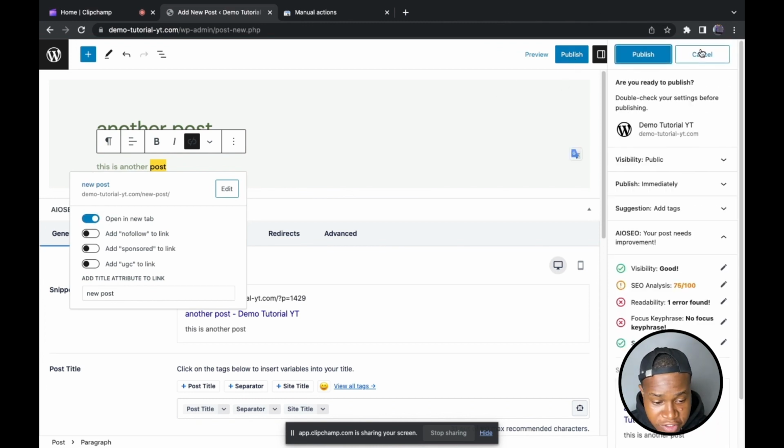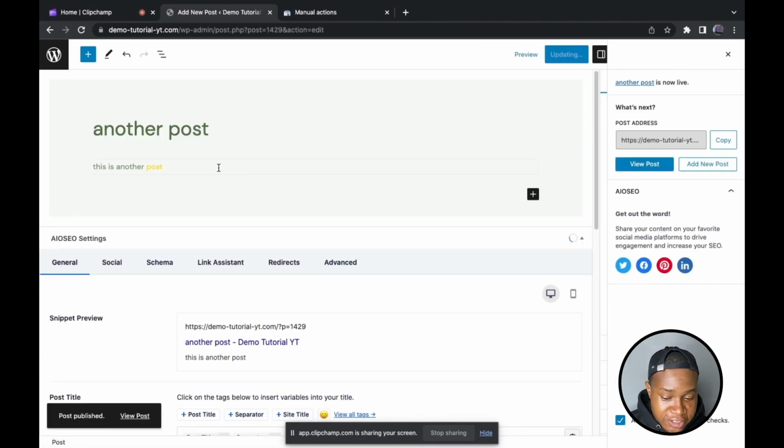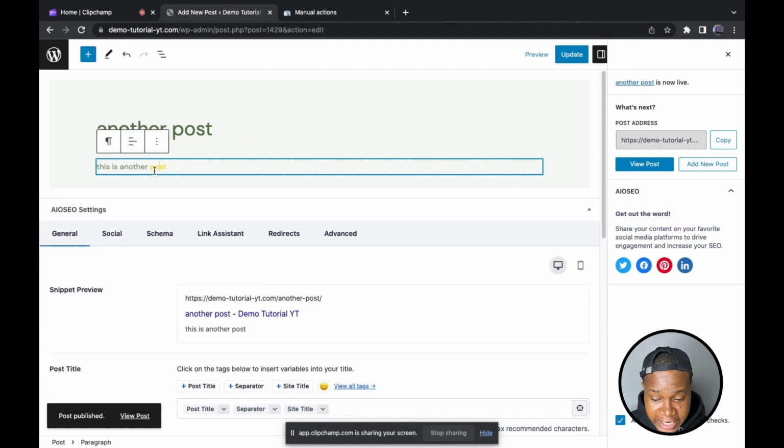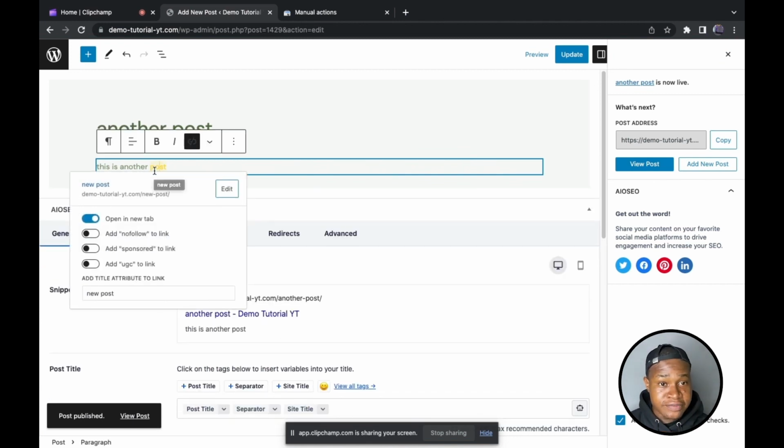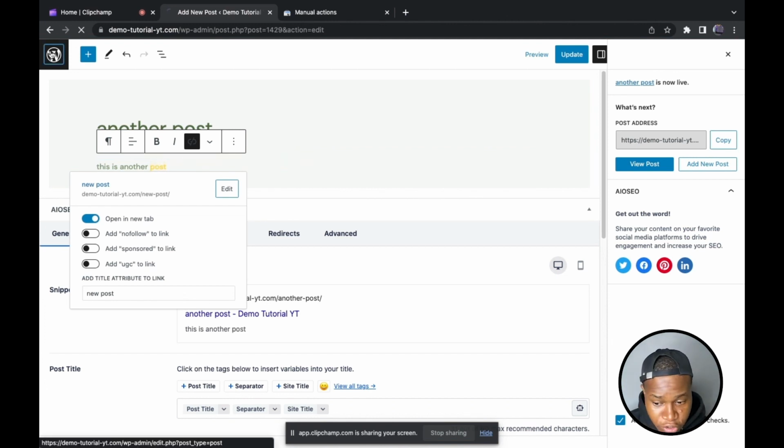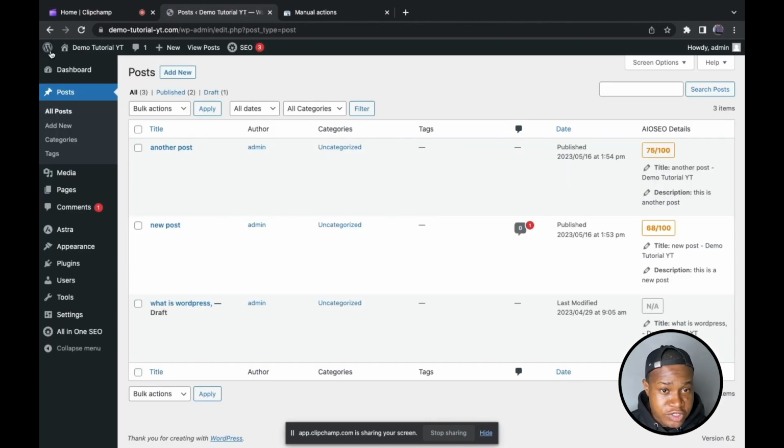Now by default, I've already added an internal link on this website. So this is an internal link, but an external link is whereby you copy a URL from another website and link it right here. If you do it that way, then it's called external linking. So I'm going to go back. This is the first step you need to perform in order to check if the Google algorithm penalty affected your website. So let's go to the second one.